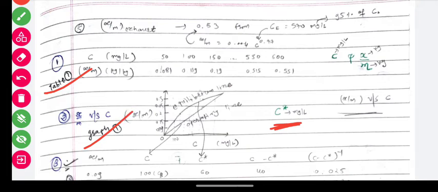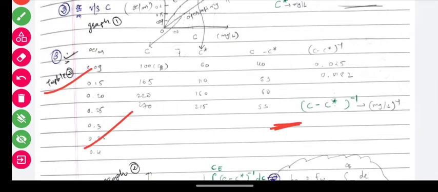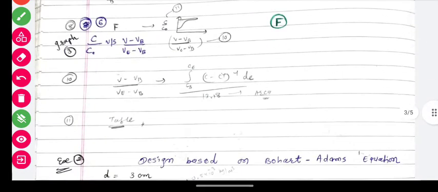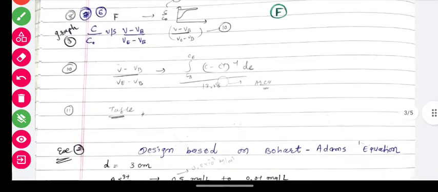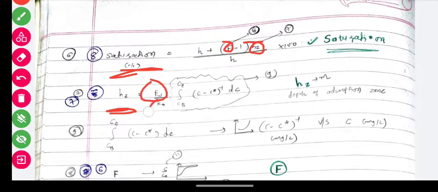Now what do you want to find? You want to find the c minus c star value. Okay, let me tell you the bottom up approach, so you will be able to recall. You are required to find out the saturation. For saturation you require F, you require HZ. For HZ you require FW. It is given. K is given, but this value is not given.